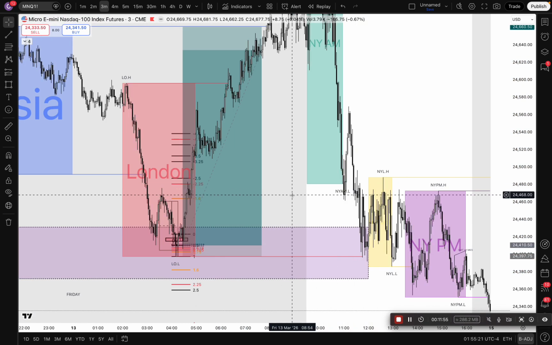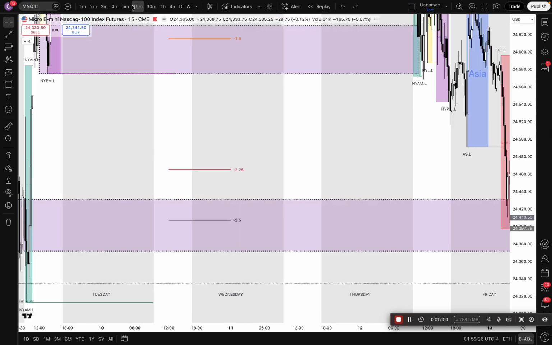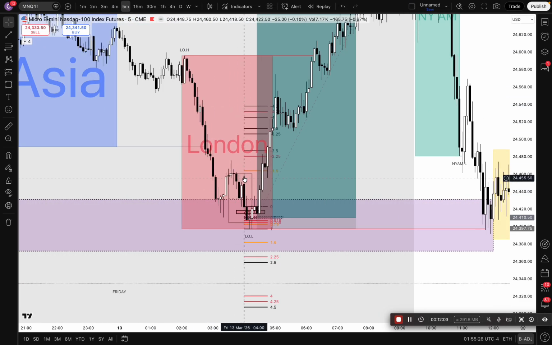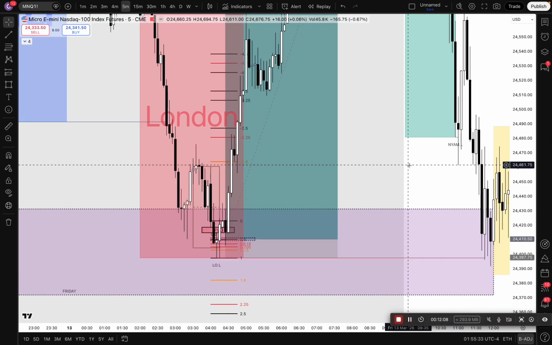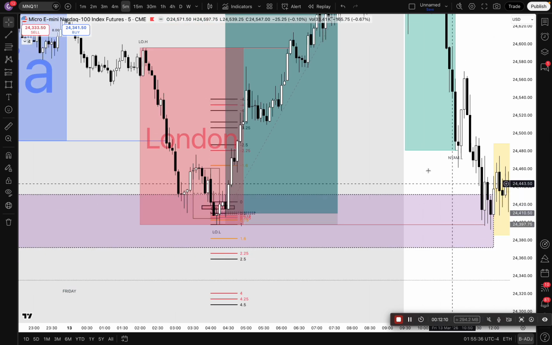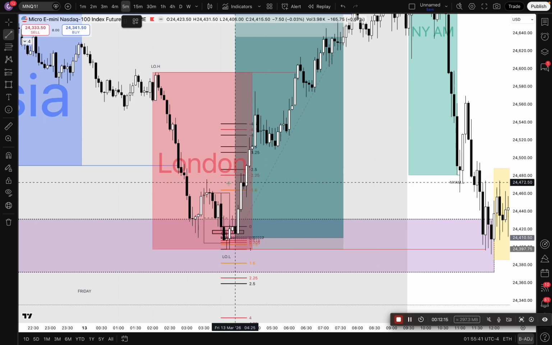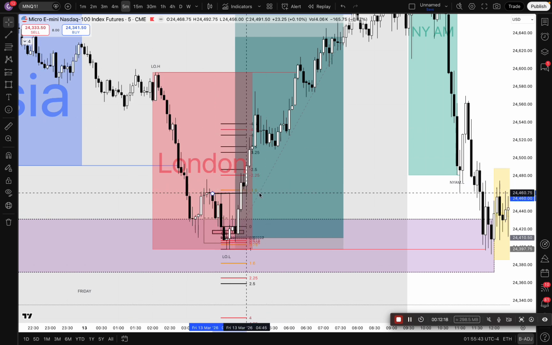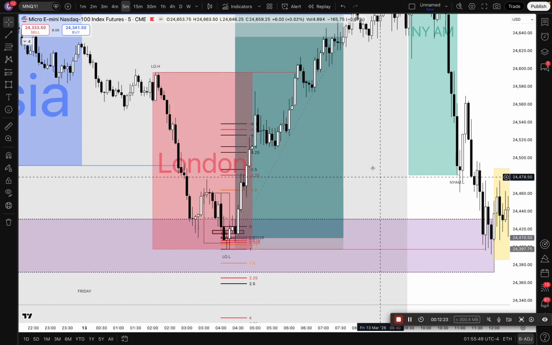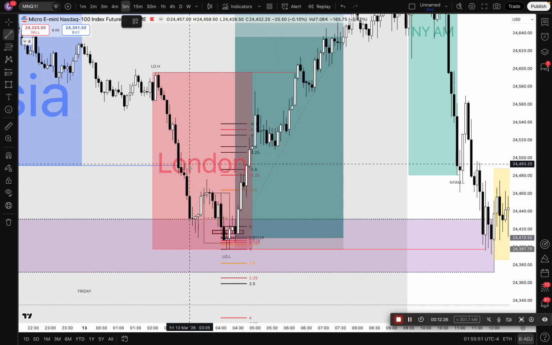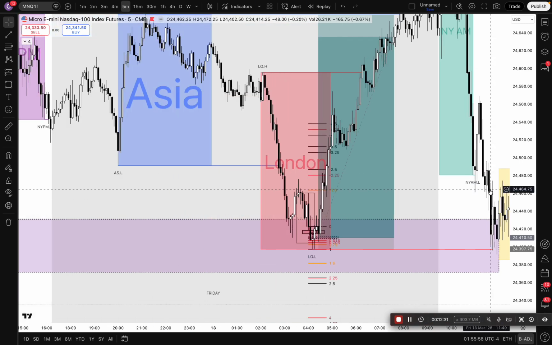Okay. So anyways, cool. One more thing to note. You're going to go break even at external liquidity. Generally, it's going to be a 5 or 15-minute high, or if it's a fair value gap, you go break even there as well. Okay. So in this instance, we had this high here. That was my break even point. Okay. Simple. Cool. Or even this external high, because that was internal. So you could have even gone break even here. That would have been beautiful. So anyways, that's literally how you use the model.